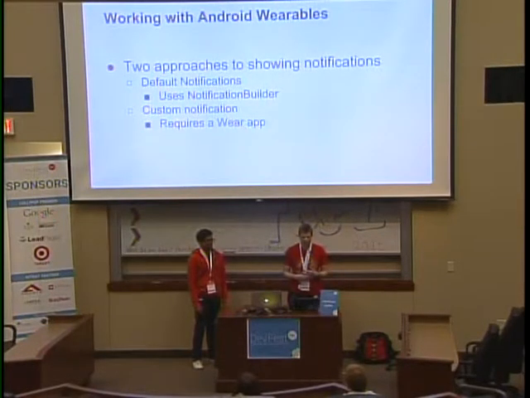Android provides a notification builder class, which lets you specify a title, a message, an icon, and a set of actions. This is how you're going to do notifications at any point, whether you're using a Wear or just a phone. And if you use this, and a user has a connected Wear device, then they're automatically going to get those notifications, unless you specify that they shouldn't.